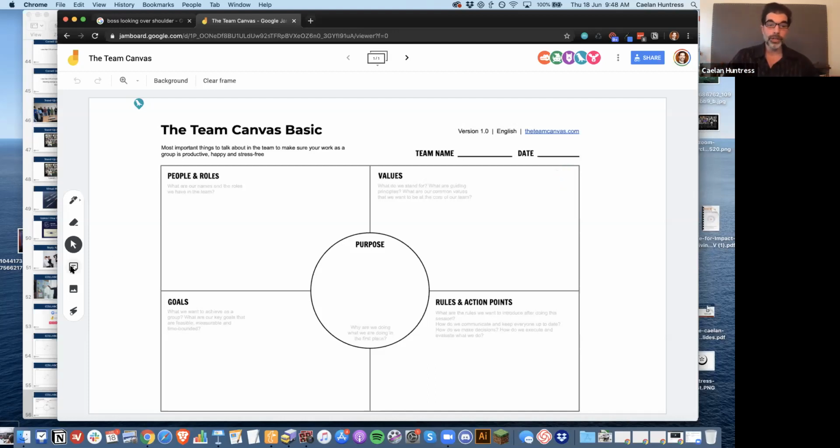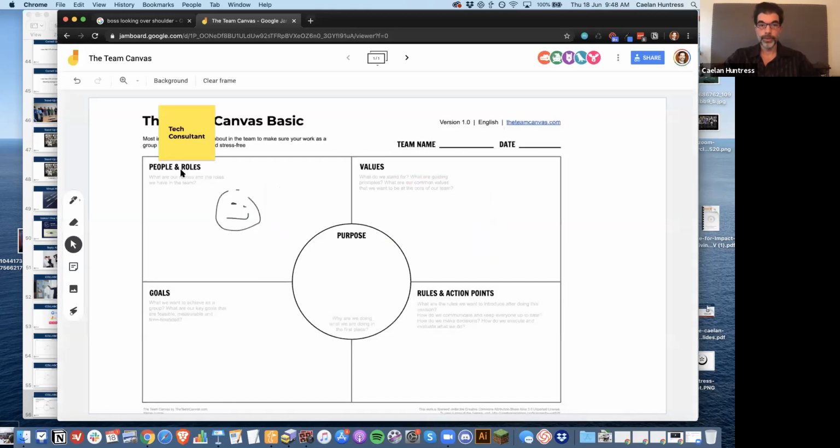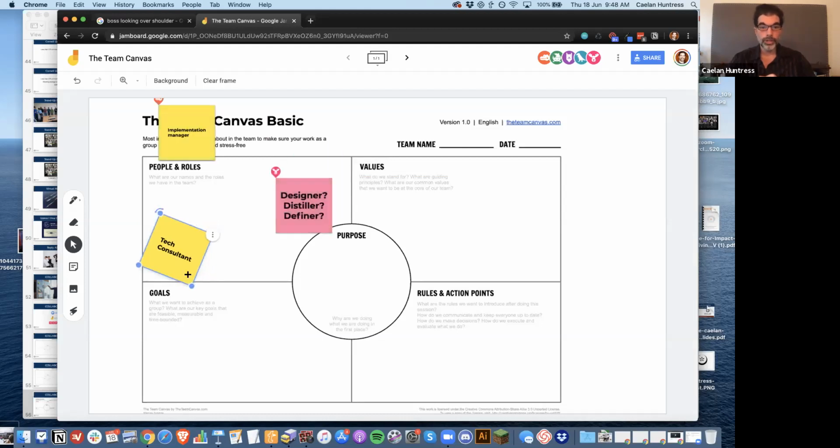I would like to highlight over on the side, there's this button that has a square with some lines in it, and that's a sticky note. So go ahead and write on a sticky note your primary role in your primary culture. What is your role in the culture? Write this on a sticky note and click Save. And after you add this sticky note, you can move it into a specific square. You can rotate sticky notes, you can change their size.